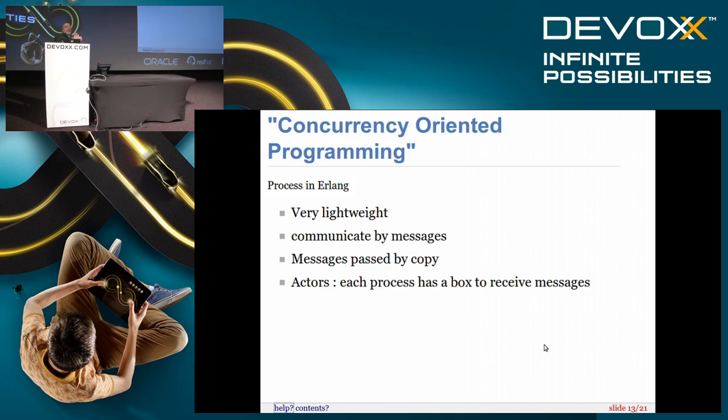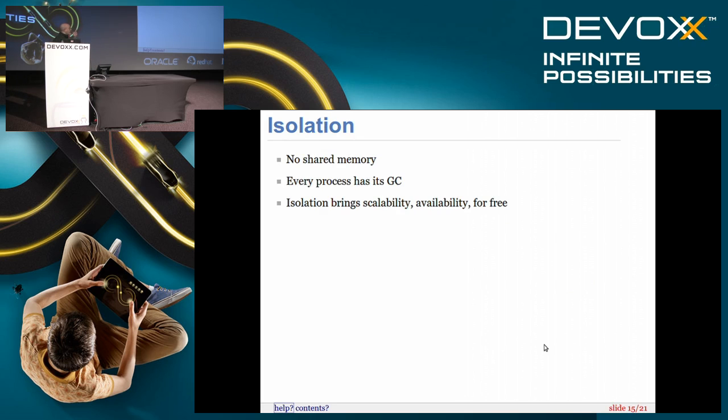By the way, all the processes are actors, which means that each has a mailbox, a box where it receives all the messages and treats them one after another. And that's why everything is isolated. That's the most important thing to understand how Erlang works and how to build something that will scale well: isolation. There's no shared memory between the processes. All the processes are different. Each process has its own garbage collector, which means that if the garbage collector begins to work, it won't stop the whole machine. It will stop only that one process. There is no stop-the-world effect. That's the difference with my Elasticsearch server, for instance. And isolation means that if a process fails, the others will continue to run.